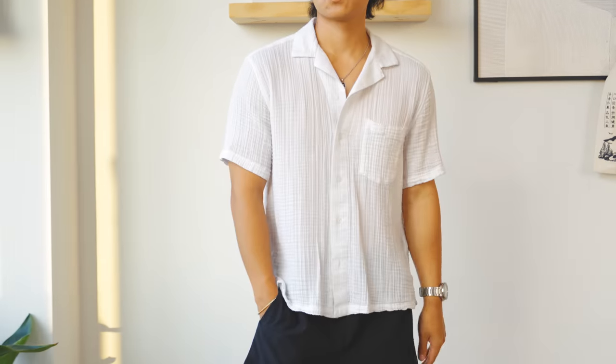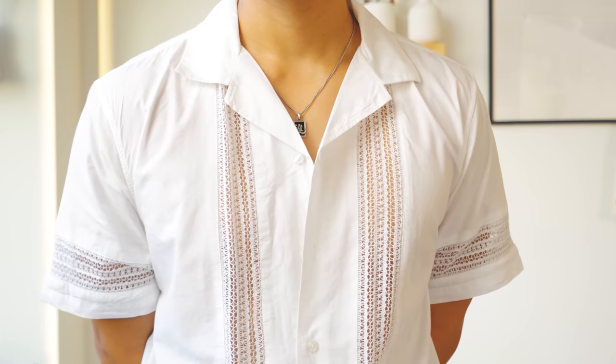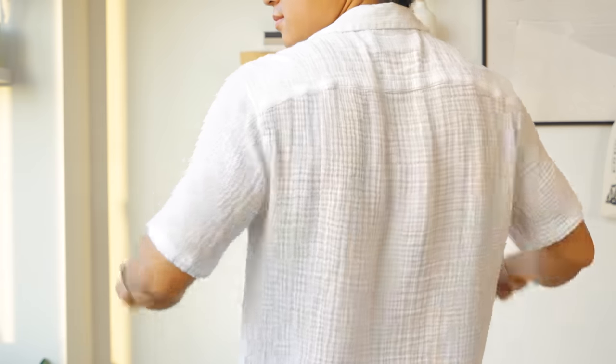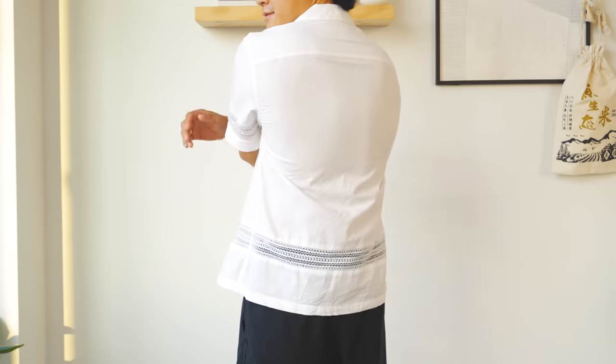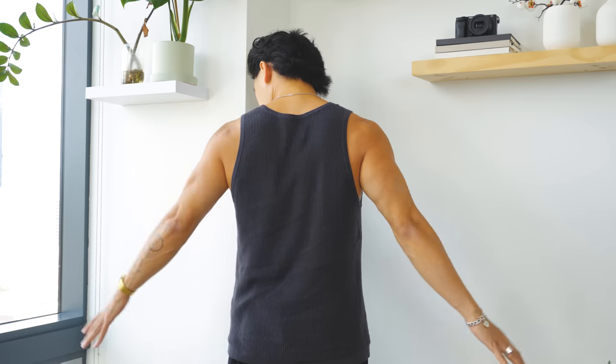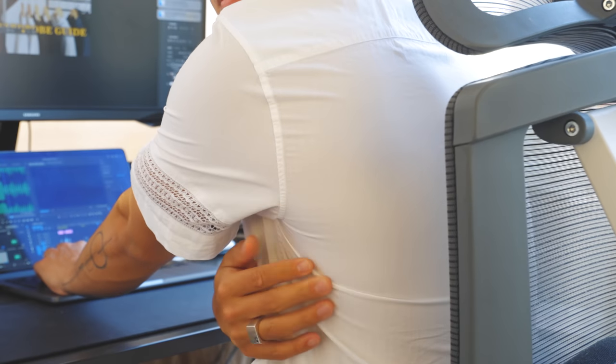Next we have two different white camp collar shirts in different textures and completely different fits. One is in a light, airy texture while the other is a standard dress shirt material — really hard to get the wrinkles out, which is why I prefer the lighter one: much more breathable with more freedom of movement. The stiffer one is cool but very restrictive — even though it's not slim fitting, it can get uncomfortable. I have wider lats and wider shoulders, and sitting down it pulls at the lats a bit. I'd recommend trying on the stiff one in person or sizing up.